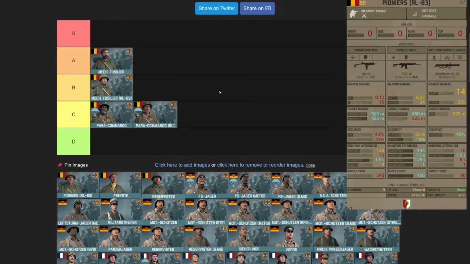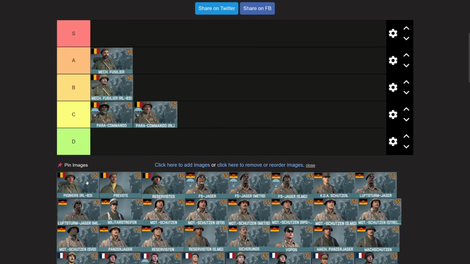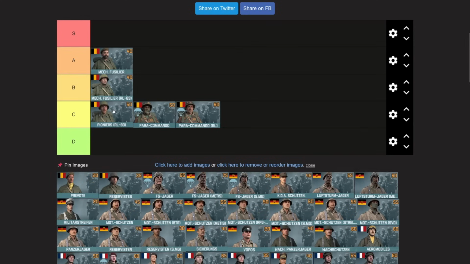Pioneers with the RL83 next. That is a weird unit as well. It has 2 more hit points than the guys up here, but it doesn't have any MGs. It has Uzis instead. As Pioneers, it's supposed to be a CQC unit. It has a decent AT weapon as well with the 83 Plintacite, but the Uzis are unfortunately pretty bad submachine guns, so even in CQC the damage output of these is not great, so I think it's another C tier unit. The 9 hit points is solid, but the damage output here is not great.